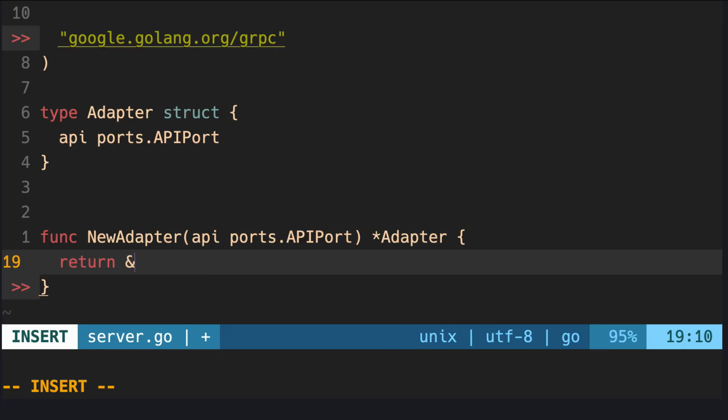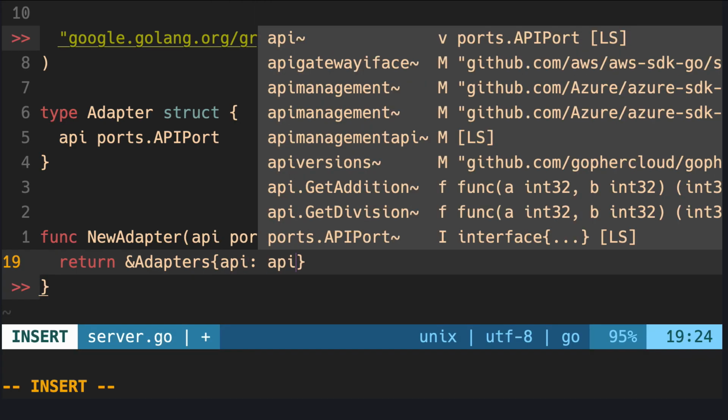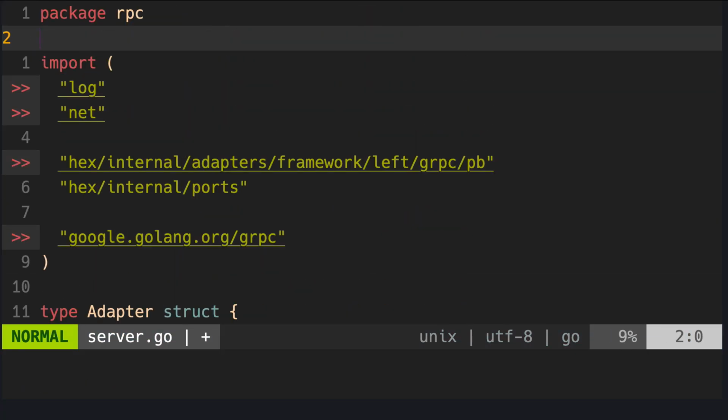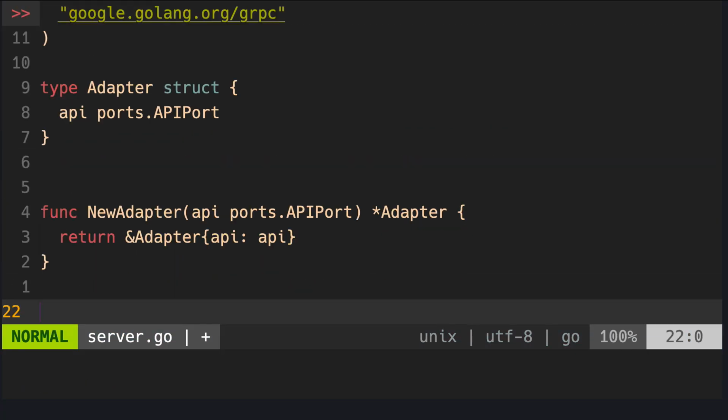And here we'll do an adapter struct literal. And within this server file, we're only going to implement the Run method from our port. And then in another file called rpc, we're going to add all of the gRPC endpoints. And the Run method is going to be what starts our gRPC service.